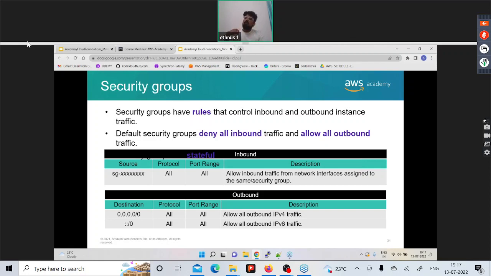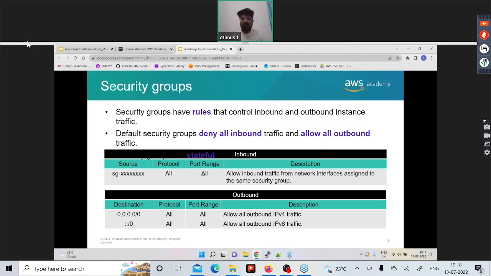Suppose you want to securely access your EC2 machine. You have created one EC2 machine, and now you want to access it. For that you have to open port number 22. You only have to open port number 22 in the inbound rule, and by default that port will be automatically opened at the outbound, because outbound traffic is allowed by default. That's why security groups are stateful, because you are only maintaining the state at inbound level. Outbound, the port is automatically open. That's the meaning of stateful.